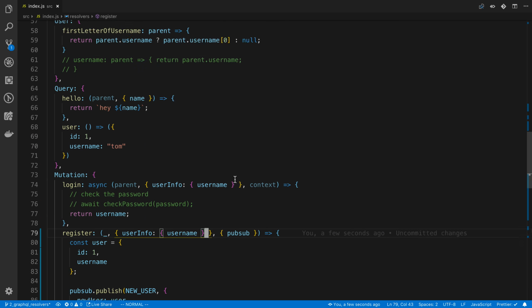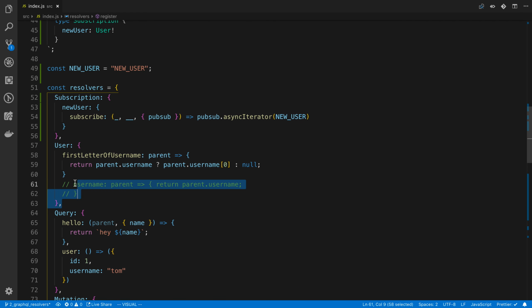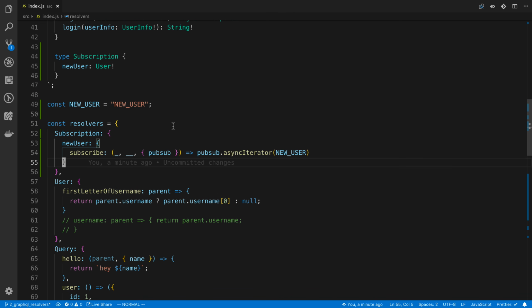And you'll also notice here that the first letter of the username was still called. So it actually still calls the other resolvers, right? Because we're returning a user. So whenever a user is returned, it's going to call this user resolver, which is pretty cool for this field. So that is how subscriptions work. And again, we can add more fields if we want to add more events to have users listen to it. But that is the gist of how subscriptions work.